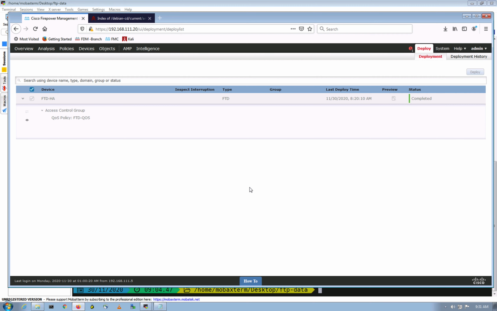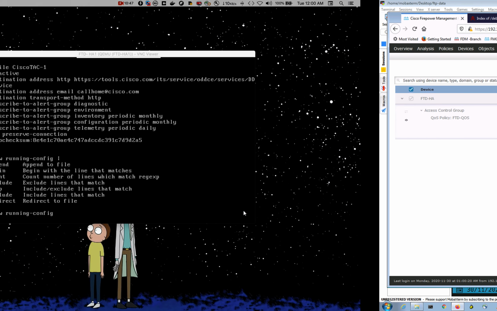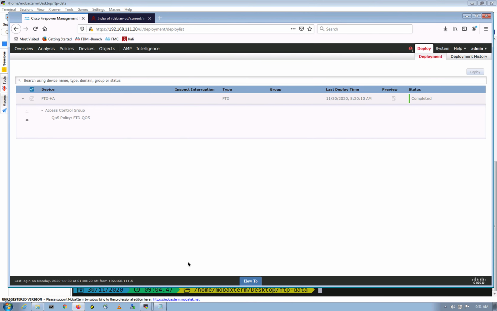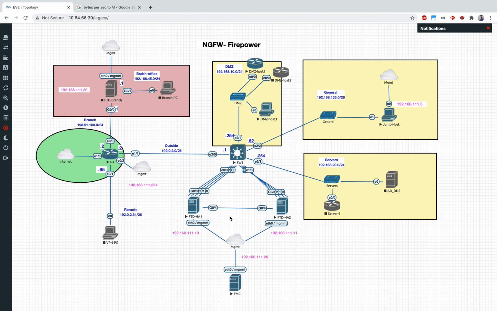All right, looks like it's completed. So now let's quickly jump on to the CLI, the FX OS, or basically the Firepower CLI. Now, one thing which I've not been able to do with EVE is establishing SSH sessions. So maybe if you guys figured it out, do drop that in the comments.